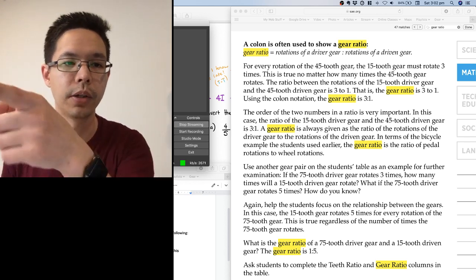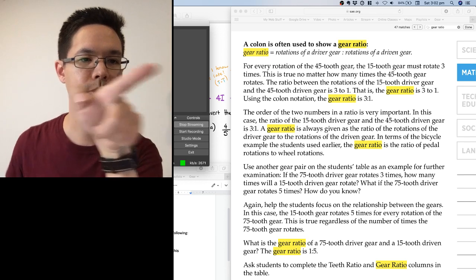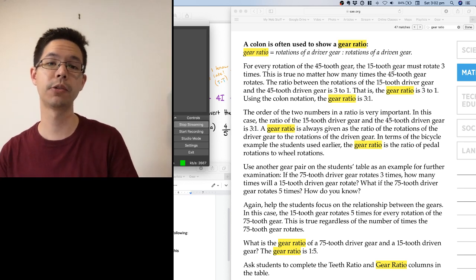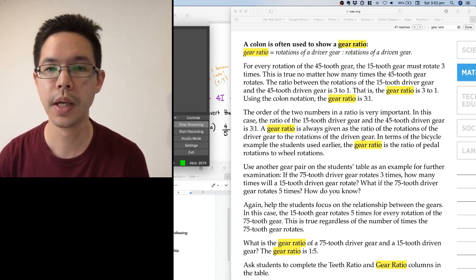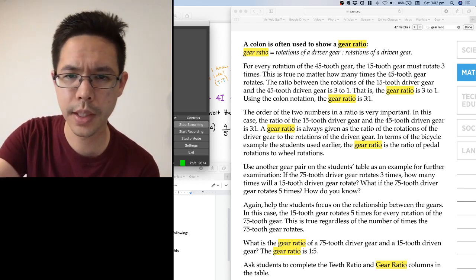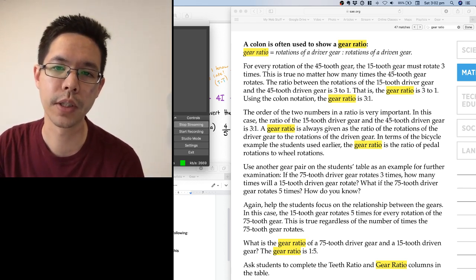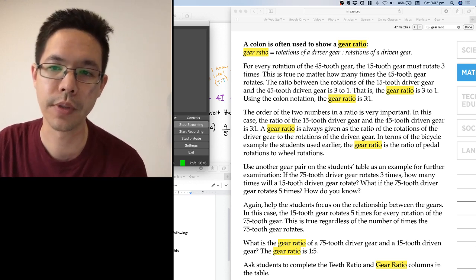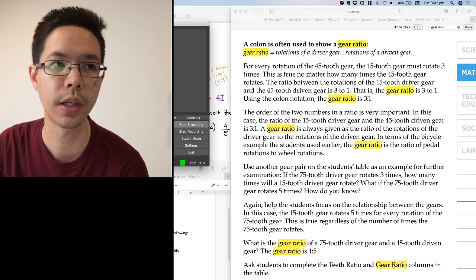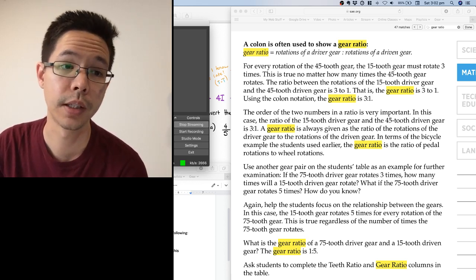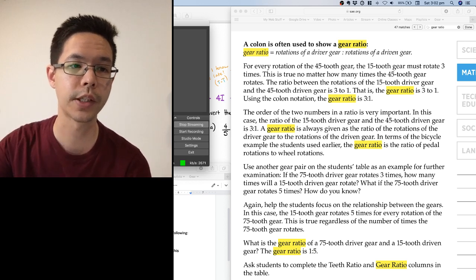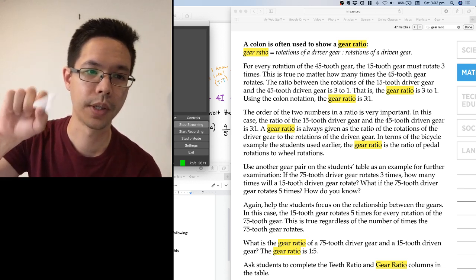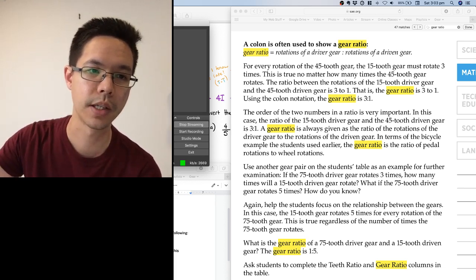On the screen over there, you'll find a little website that I found on gear ratios. They do a better job than I did. So it seems that gear ratio is the rotations of the driver or driving gear to the rotations of the driven gear. So it's a way of representing how quickly these two gears spin. If you are spinning a small wheel next to a large wheel, then the gear ratio represents how many times this one spins for each time it makes the other one spin.